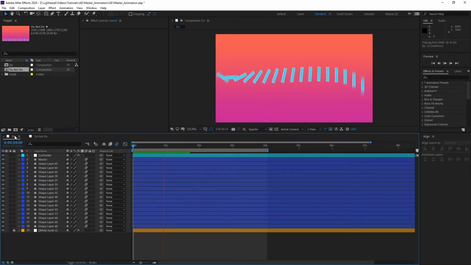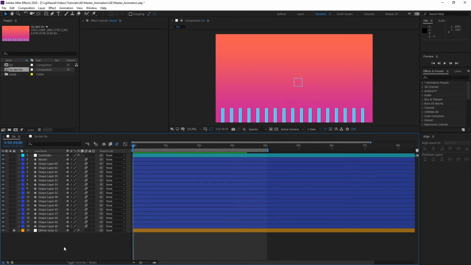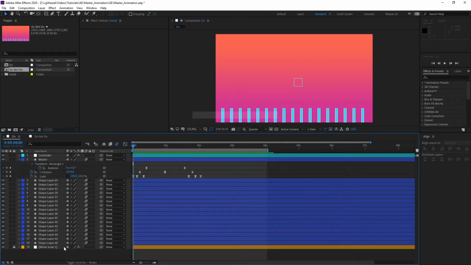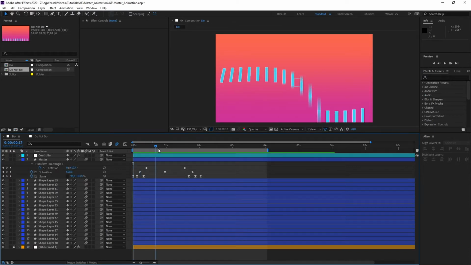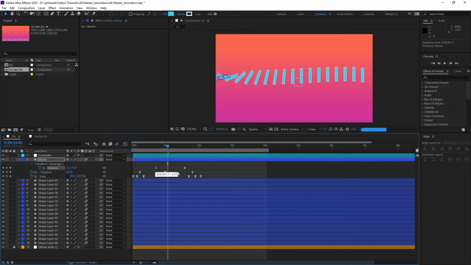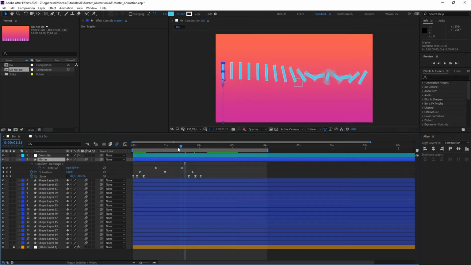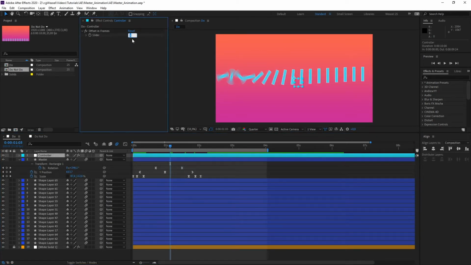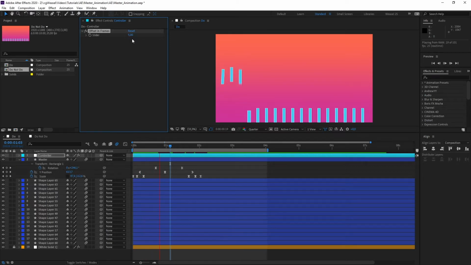This is the exact same animation. But if I hit U, I only have those keyframes. And everything I do right now on those keyframes translates over to all the other ones. So if I take this, you can see I have a live update of my animation going along. I don't even have to stagger with Rift. I have it on a controller. So if you want this not to be staggered by 1 frame, but let's say by 5 frames, I'll just type in 5 and everything is offset by 5 frames.